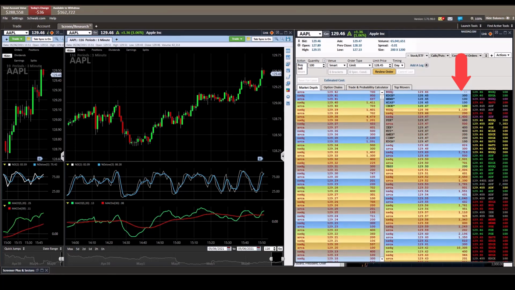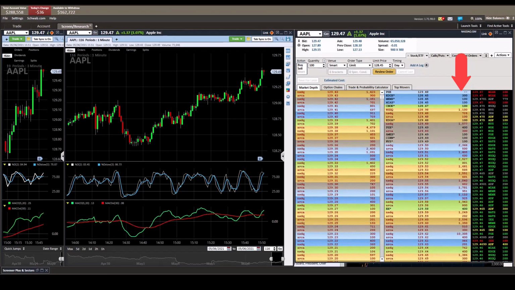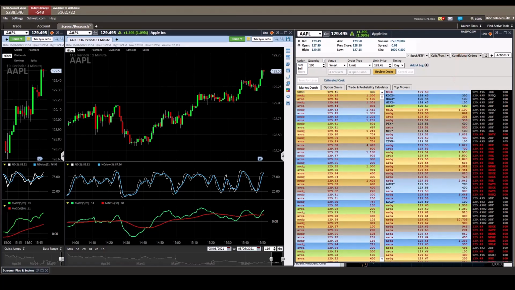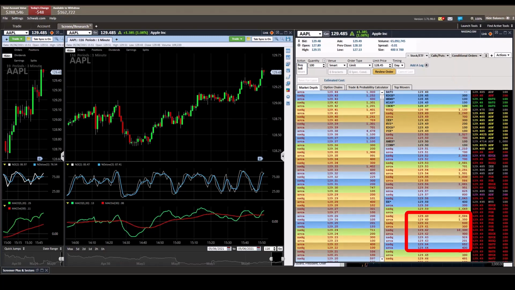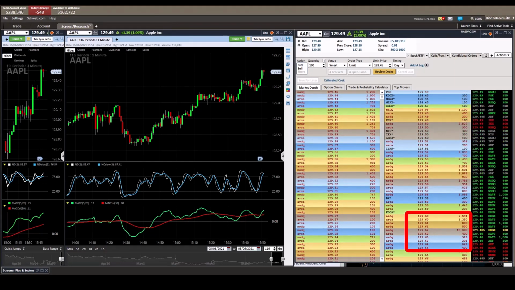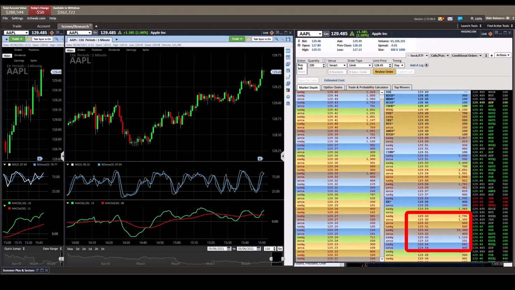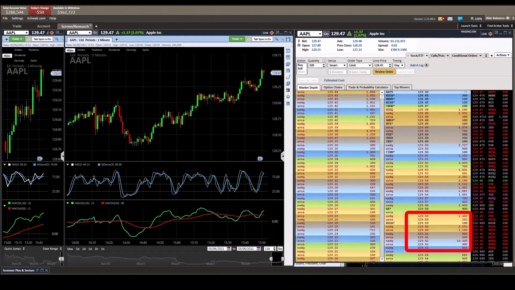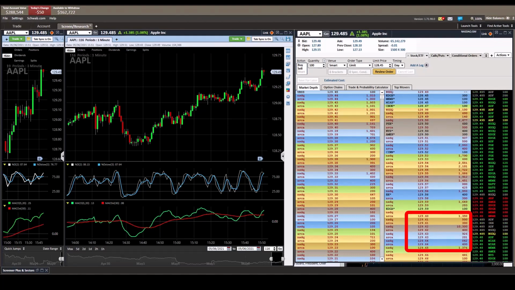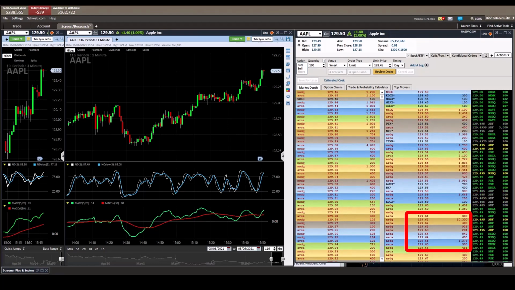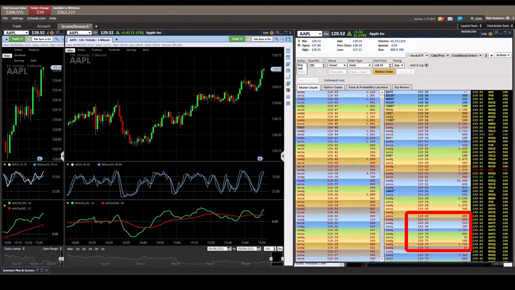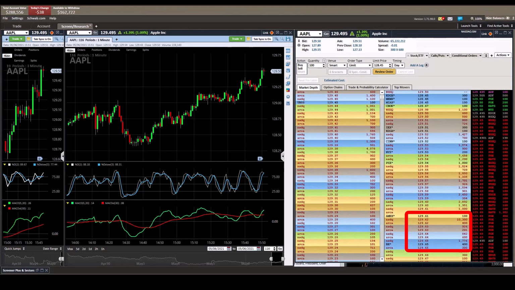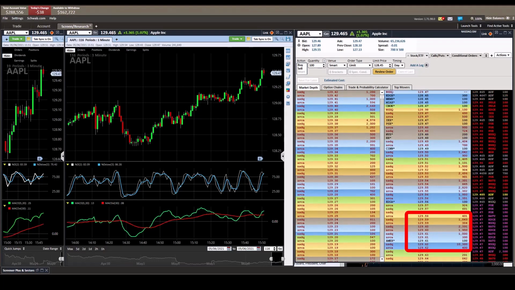So right now, let's see, what are we seeing? Okay, at 129.62, that's where we're seeing the biggest number of shares. It really stands out from all the rest. This is again on the ask side, and that's 10,300 shares at 129.62, still there. So basically, all this other stuff is kind of negligible.